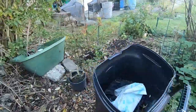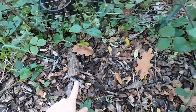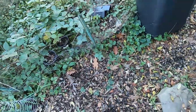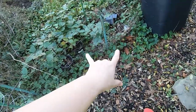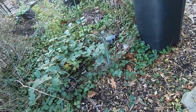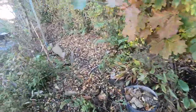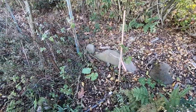You can see here that this thornless blackberry is rooting into the bedding, and where it's done so, I've been potting it up. So I actually have little new plants. Even though I just started this last fall, this plant is less than a year old. I already have 2 potted, and the potential for it looks like another 5 to pot right now. So it's doing pretty well, but I think I need to give it a trellis so it's got better designated places to be. And I think I need to put some sort of fencing around the persimmon here. I think that would be really, really good.